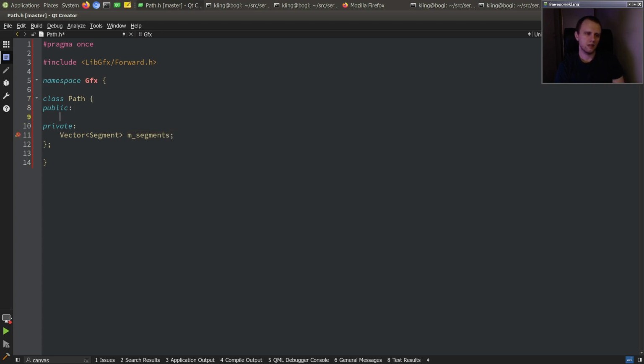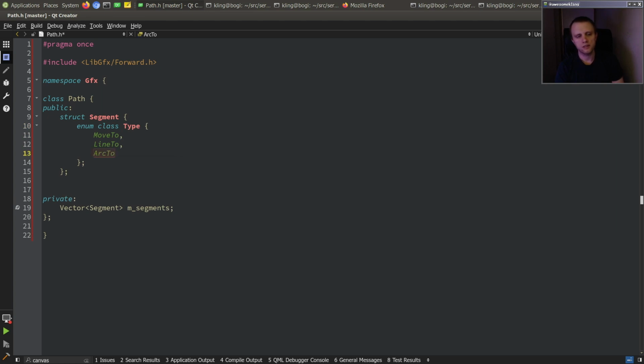And we'll say that path segment is, what metadata do we want? A type, I guess. So like an enum class type. Maybe we'll just have move to and line 2. And then you have more things here like blah blah blah. But we'll only do move to and line 2 to begin with.